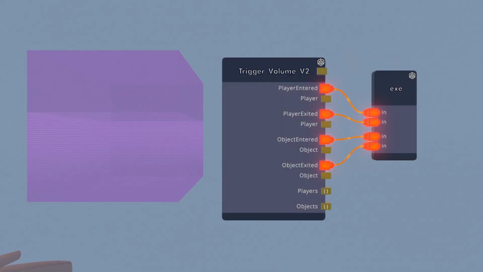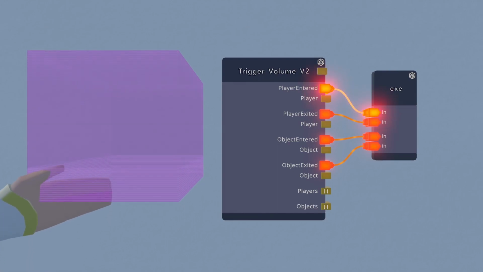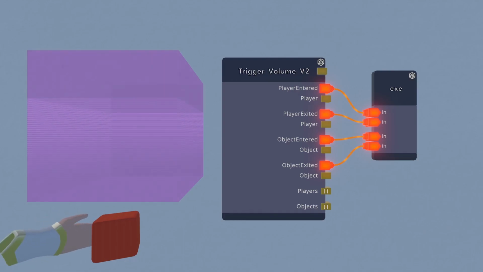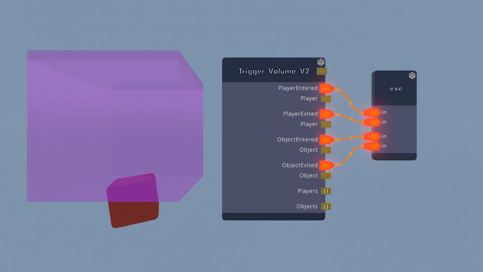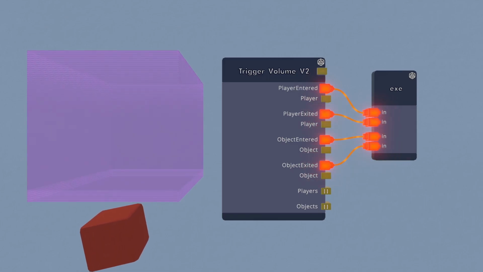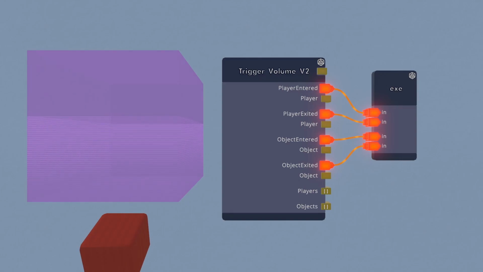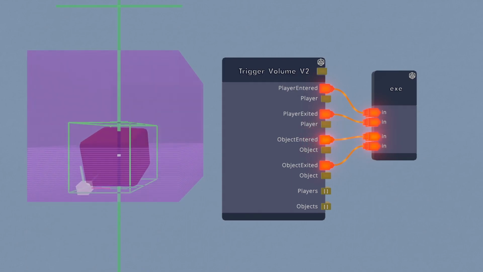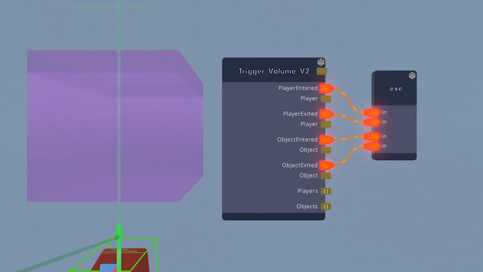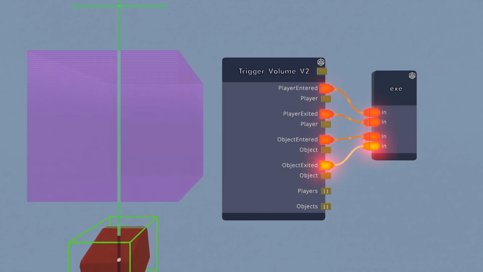A trigger volume can be useful for either making a silent button or seeing when a player or object has entered a certain area. It keeps track of not only player entering and leaving, but can also keep track of objects entering and leaving. An important thing to keep in mind for bug fixing is that when an object is held by a player, it counts as both a player and object entering at the same time. If this is not your intended behavior, make sure that you move the object inside of the trigger volume without it being held by a player.